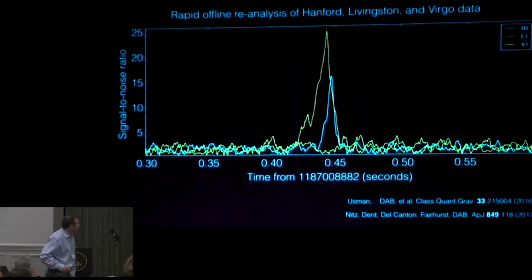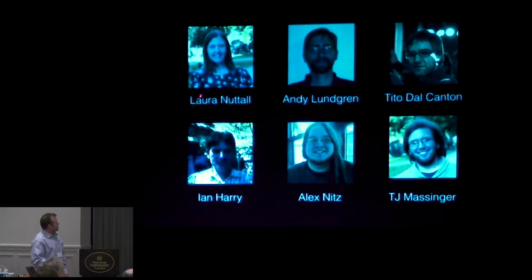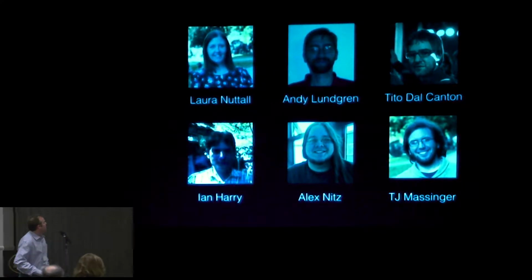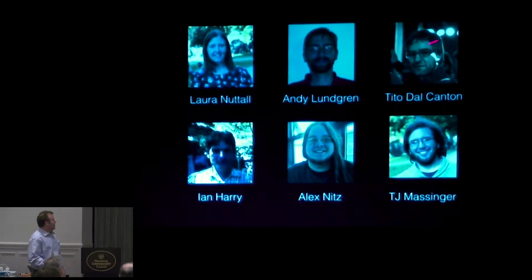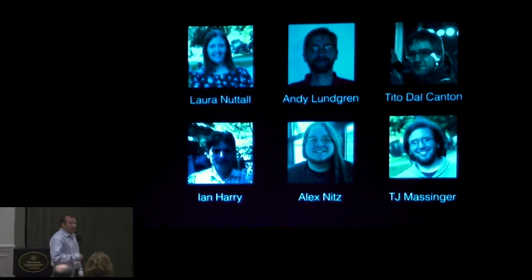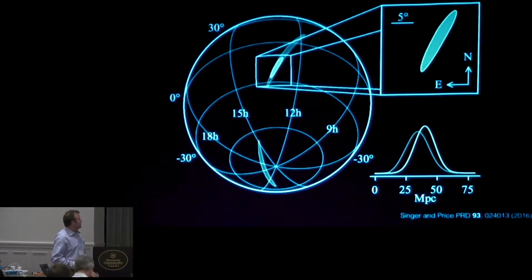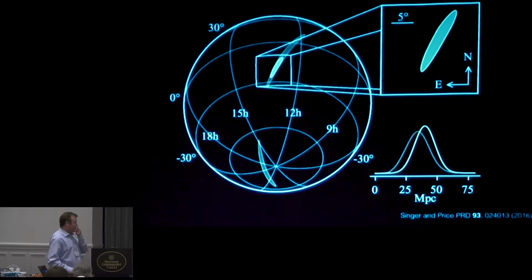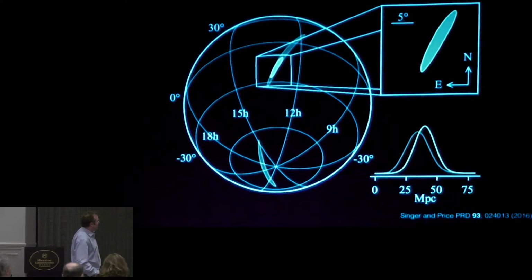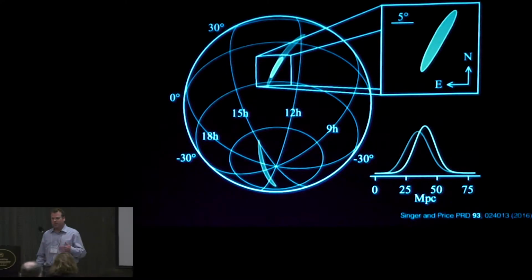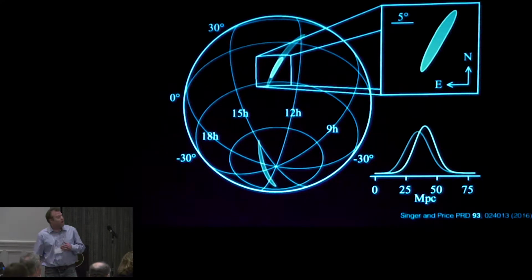localization for this signal. So just some credit to some of the people in the DETCHAR group and the search group who reacted very quickly to this. Laura and Andy are two of the leading lights in DETCHAR. And then Tito, Ian, Alex, and TJ reacted very quickly to get the signal reprocessed and get the SNR time series, which is what's needed to do the sky localization. And then this was passed into Leo Singer's nice package called BAYESTAR, which takes the signal-to-noise time series from the search and gets a sky localization on the detector data.